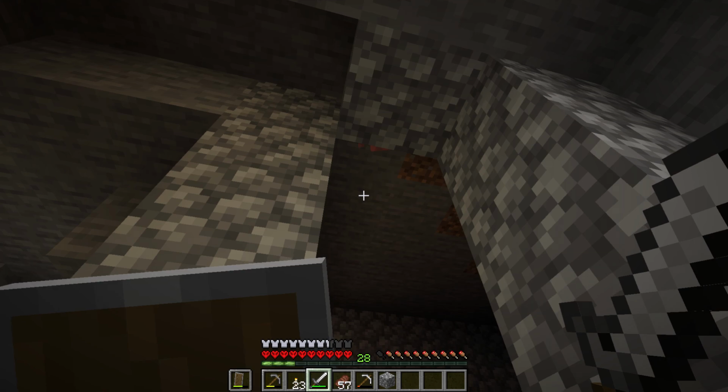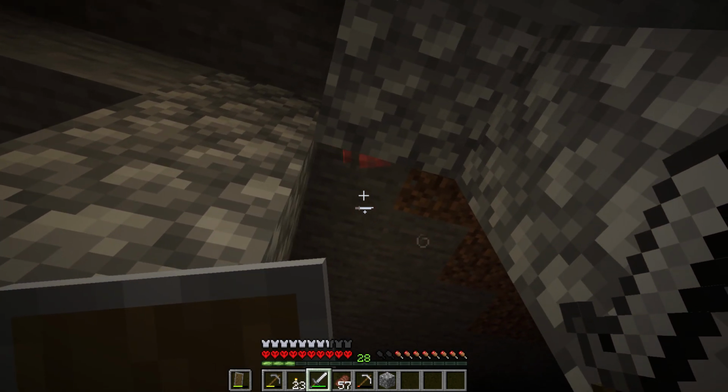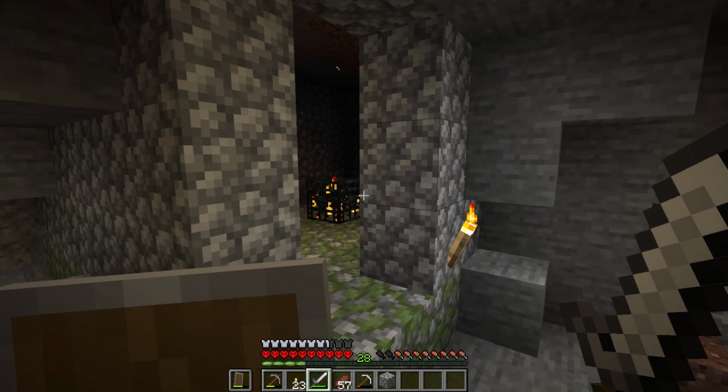I've never seen this before. Have you guys seen this before? A spider has spawned with sort of invisibility. Is that something new? Am I missing something about that? You guys are going to have to let me know down in the comments. I've never seen that before.